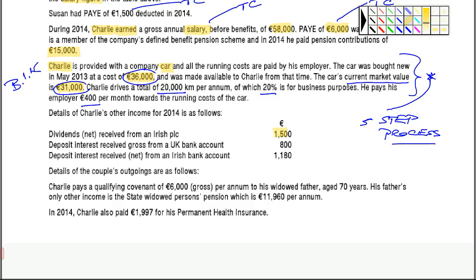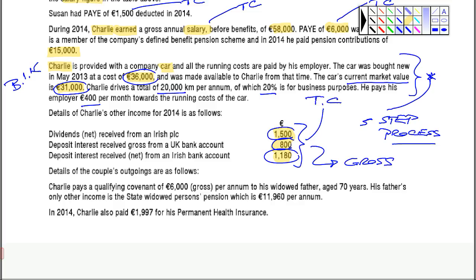We've just got some details on some investment income for Charlie, and very, very straightforward stuff. We should remember that, where relevant, investment income is included in the income tax computation gross. So it's just a question of picking up how we include these, make sure that they're gross, and also don't forget that these items could have some impact on our tax credits. So it's just a question of us trying to figure out which are the ones that come coupled with a tax credit. We're given a little bit of a hint here. They say net and net. They also say received gross for the UK income.